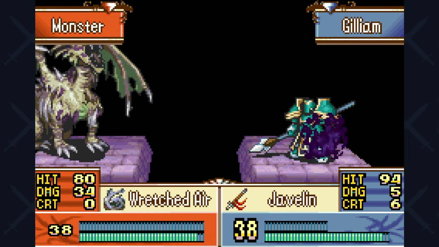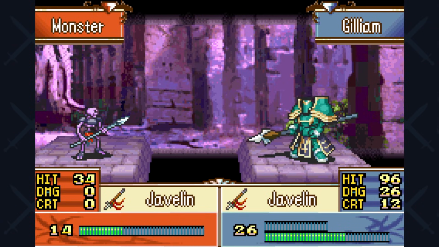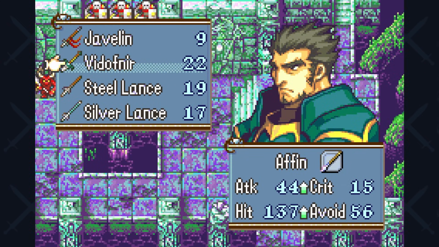See here, 34 damage, we get hit. We can't really bank on a crit. We get a crit. Okay, that's good. That helps us out. We can't really bank on a dodge, crit, or great shield. That's the only thing that sucks.